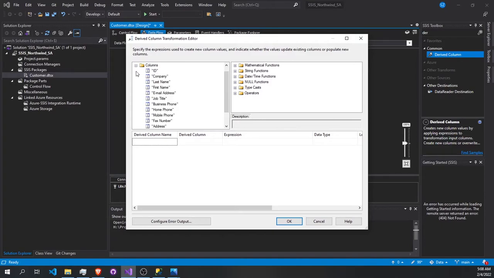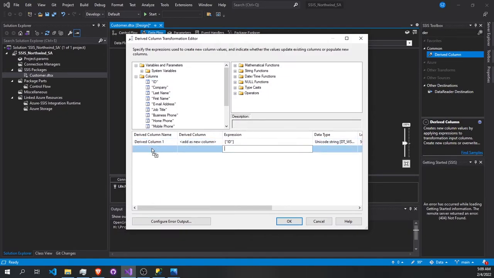As you see here, there are some functions as there are in Talend: some mathematical functions, string functions, and other functions. And here on the left, there are variables, the system variables, and the columns. So we are going to take the columns that we need in our customer table and use our transformer. So we're going to take the ID, and we're taking the company, last name, first name, and yeah. So let's start with ID, then let's go with company.